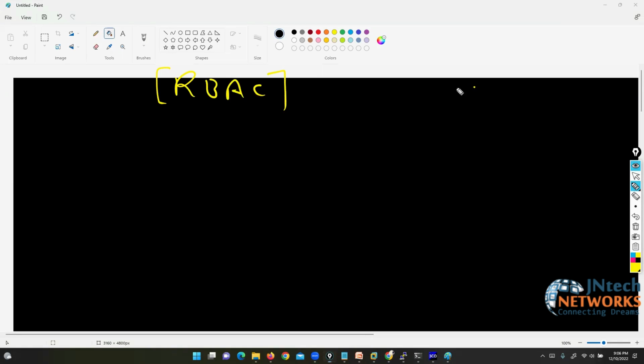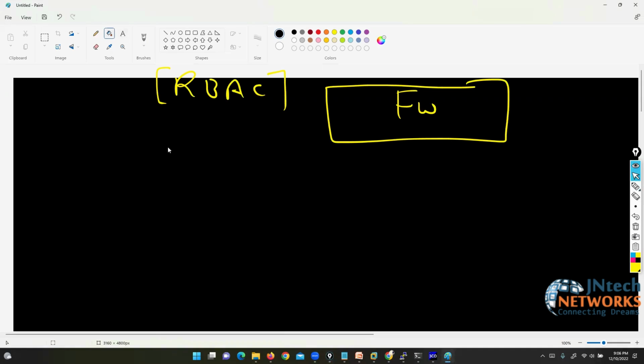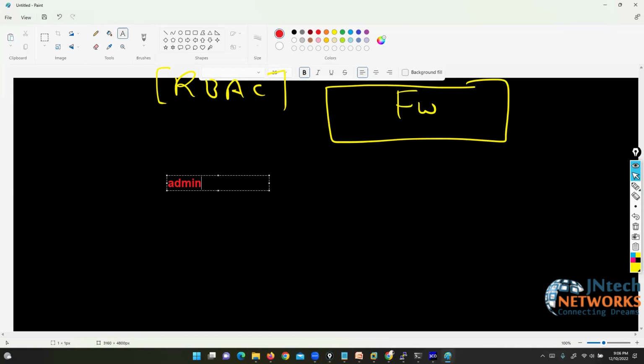For example, I have a FortiGate, and to manage this FortiGate firewall box, I can create multiple administrators. For example, admin 1 and admin 2.